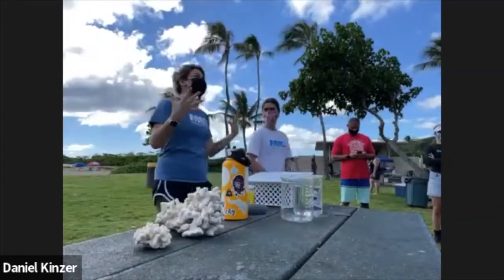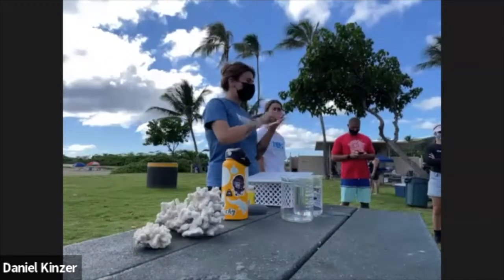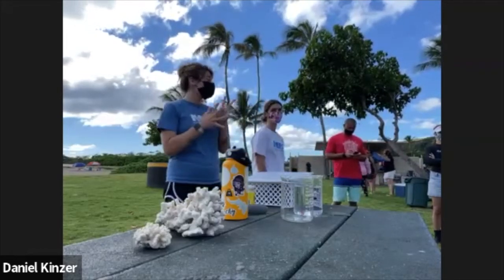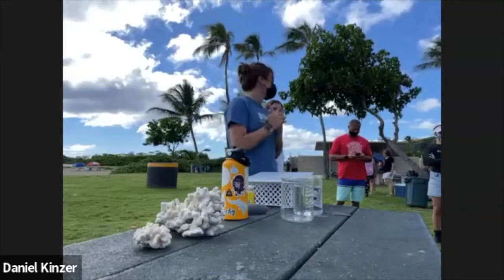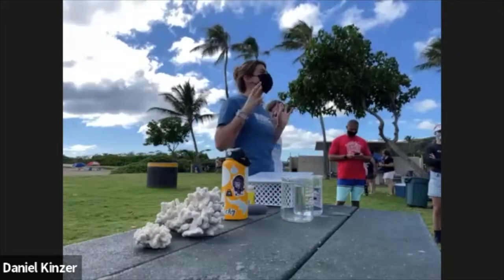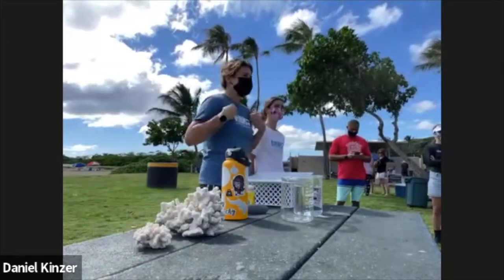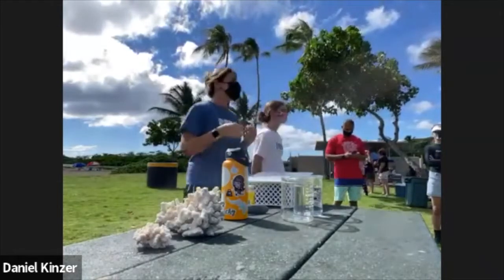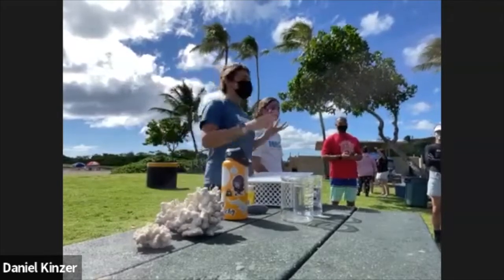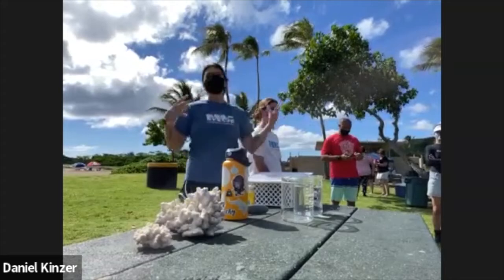So what do we think categorizes all of our Cnidarians? Our corals, our jellyfish, our man-o-war. They don't swim? Some of them do, some of them don't, but that's a really good guess. Anyone else? Think about what jellyfish, man-o-wars, corals, and sea anemones might all have. Adults can answer too. Yes, tentacles, right. And has anyone got stung by a jellyfish or a man-o-war? Did it hurt? Yeah, it hurts. That's because they have these little cells called nematocysts. Big word, but nematocysts. That's what categorizes all of our Cnidarians.